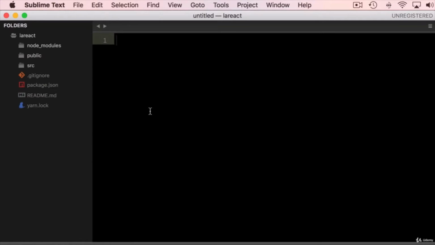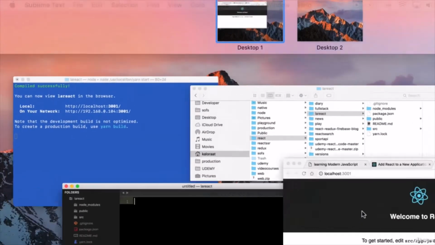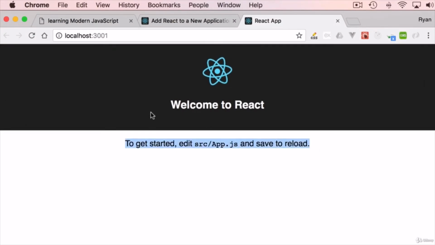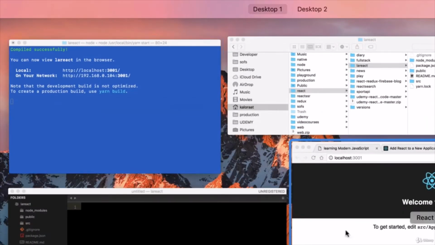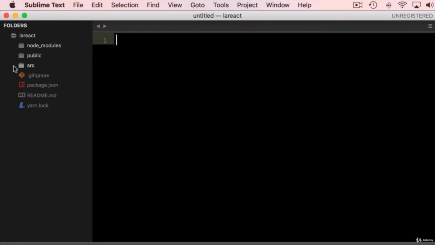Okay, so the first thing you might want to find out is where this is coming from, right? So, "Welcome to React" and this text, where is it coming from? If you go, and this is the folder structure, most of the time we will be working inside this source folder. If you go inside, you see all these files. The one we are interested in is this index.js.